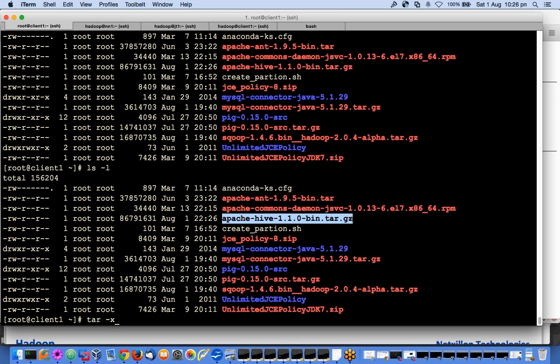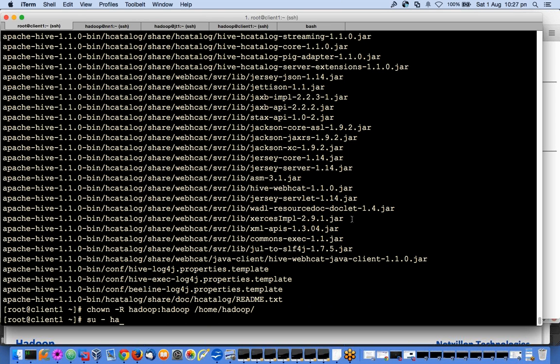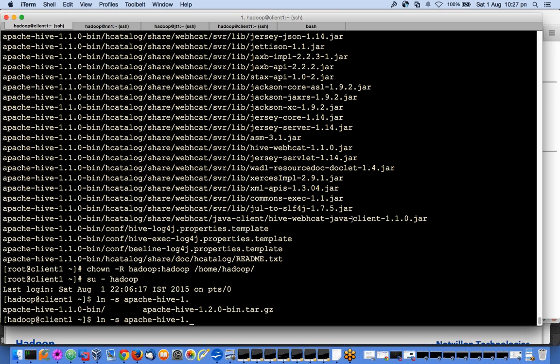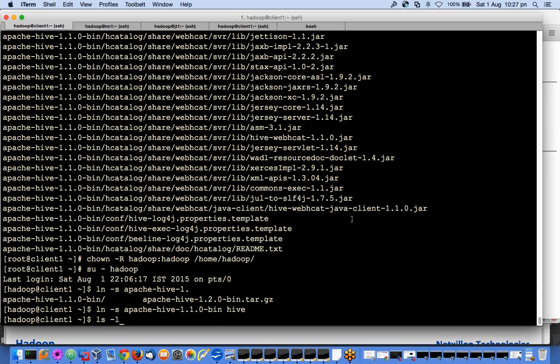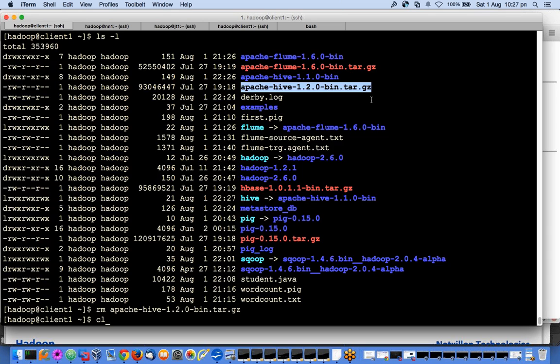jar -xzbf -c home Hadoop. Okay, let me remove this one from here.